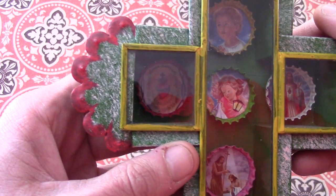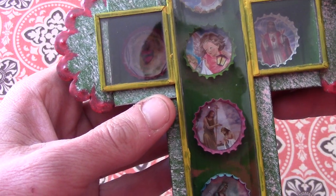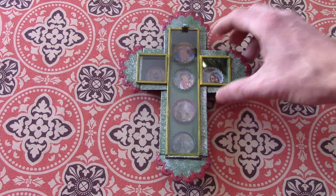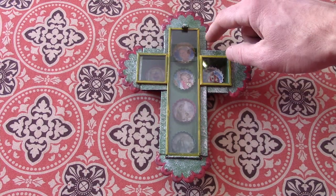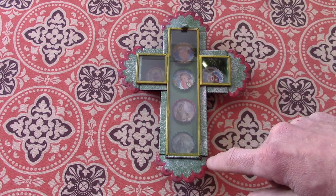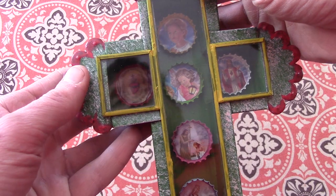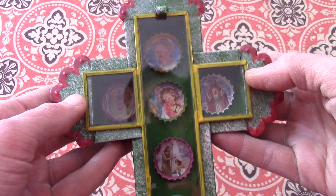Sorry about the reflection. I've tried this a few different ways and unfortunately there's no way to get my ugly mug out of it, so you're going to see me and the camera and my shirt and everything else. But it's a pretty cool little thing. I really like the kind of retro marbling green paint here and that kind of not-quite-burgundy paint on the outside. And just the pictures and things. I love all religious items — it's one of my favorite things. And kitschy stuff too, and this kind of fits the bill perfectly.